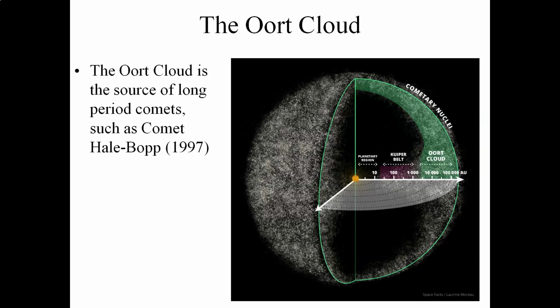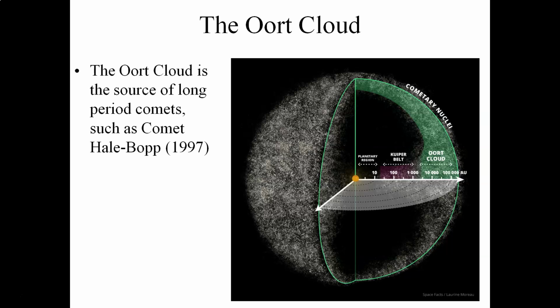Okay, and then much further away from the sun, in a spherical halo of debris stretching out to a distance of about half a light year or so away from the sun, is what is referred to as the Oort cloud. The Oort cloud is the source of the long period comets, comets that have orbital periods in the neighborhood of tens of thousands of years. And all of those comets that do periodically fall in towards the sun do not come from any preferential direction, like, for example, the elliptical orbits associated with short period comets, which align with the ecliptic.